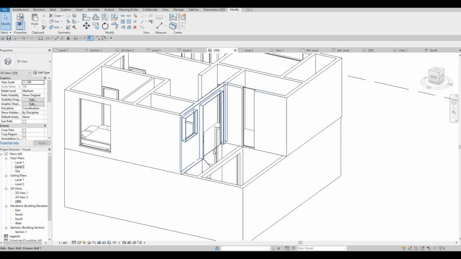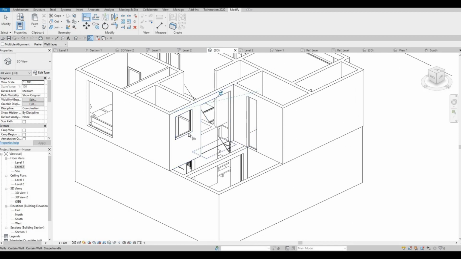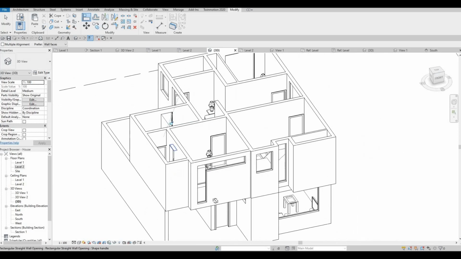And let's copy this one. So AL. This is the ensuite washroom. So that will be enough for that.